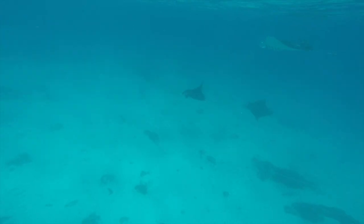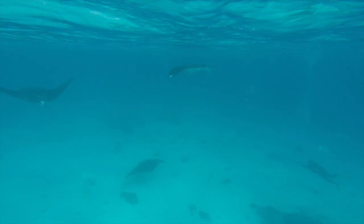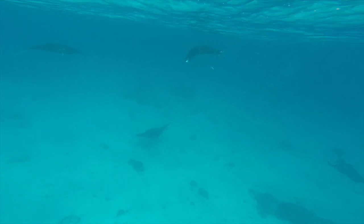Check out these beautiful giants swimming through the ocean. I love seeing the manta rays just gracefully going along with the current.